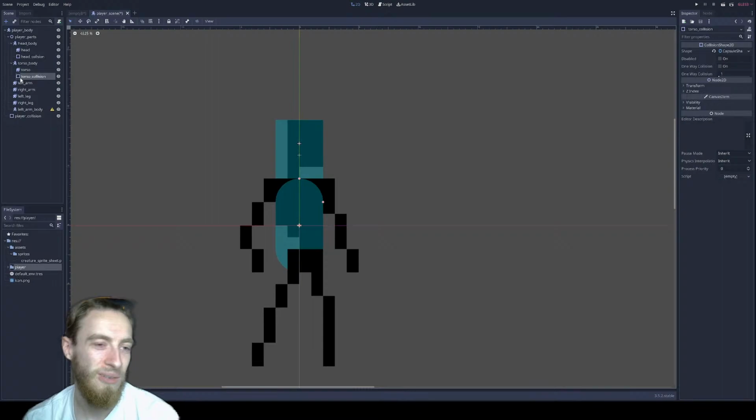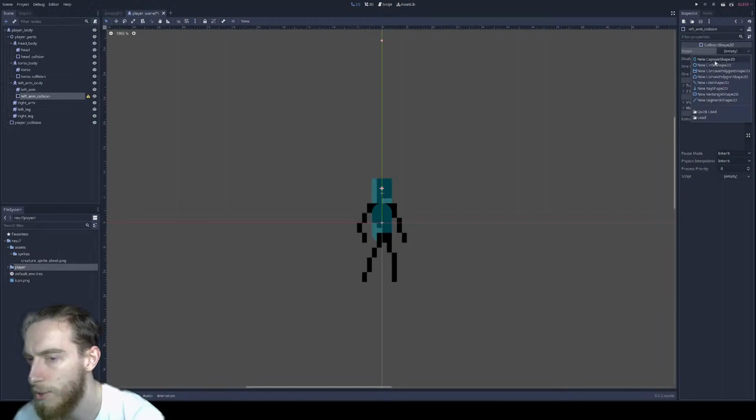Sometimes I really hate the selection. Right. I'm just going to trap his forearm, I think. I mean, this is most of his arm. Oh, fuck off. Seriously. Why? Right, there we go.